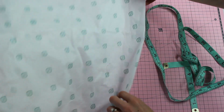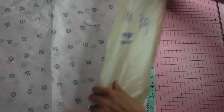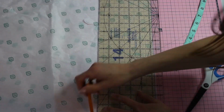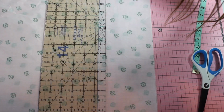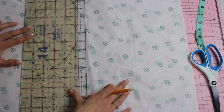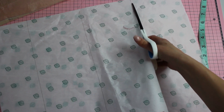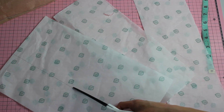So I decided to get out the tissue paper, and we're just going to measure our pattern pieces so we get the same width for the ruffle. I'm going to do that 3 times because we have 3 pattern pieces. And then I'm going to cut that out. Make sure you use your paper scissors, not your fabric scissors, to do this.